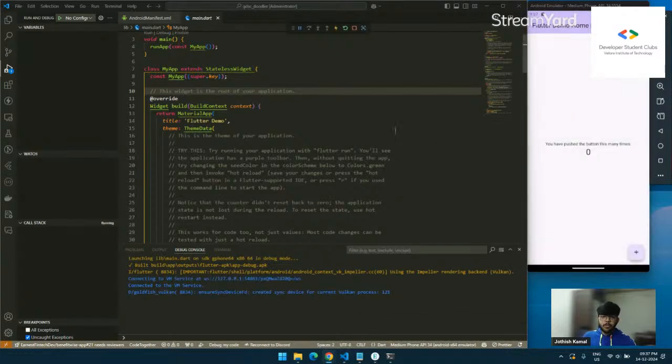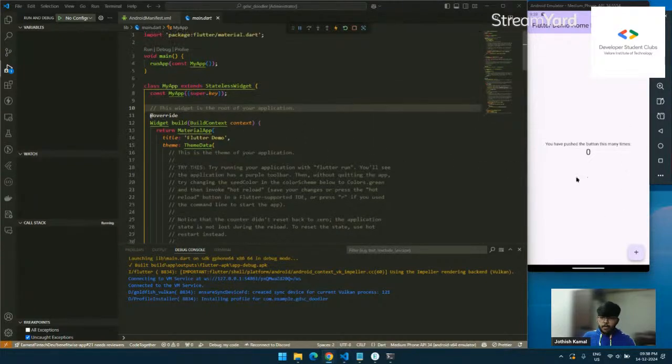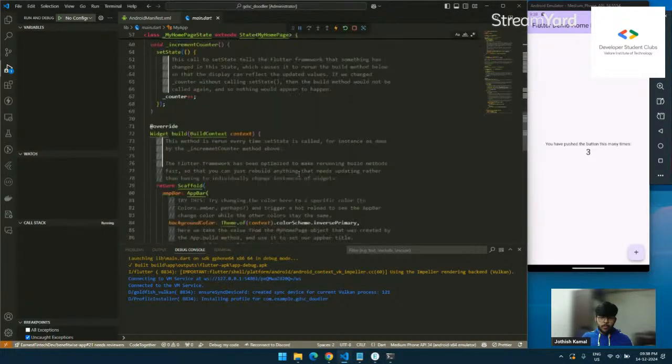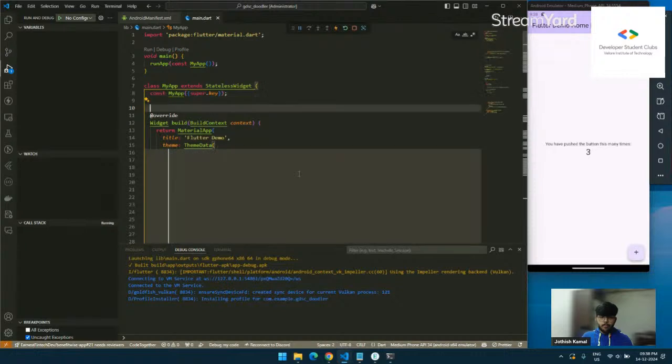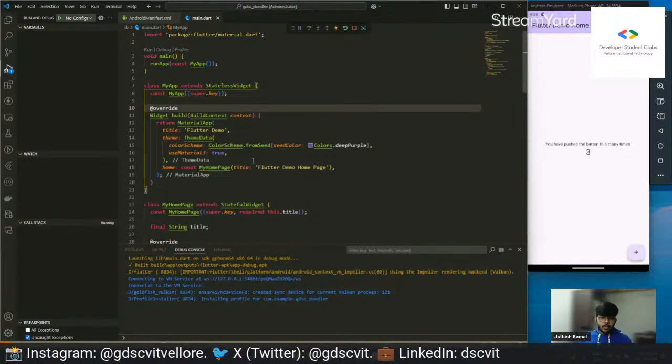Okay, so this is the demo app that you get whenever you set up an app with Flutter. When you press on this button, it will increment this counter. And yeah, we're gonna start with making a theme for the app. Nowadays there are a lot of apps that have light mode and dark mode, whichever side you prefer.